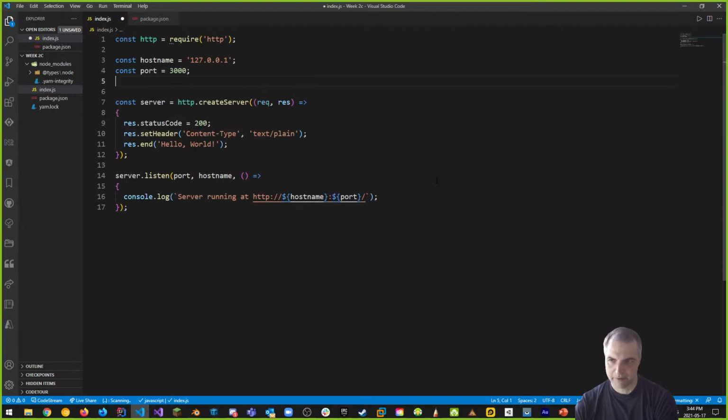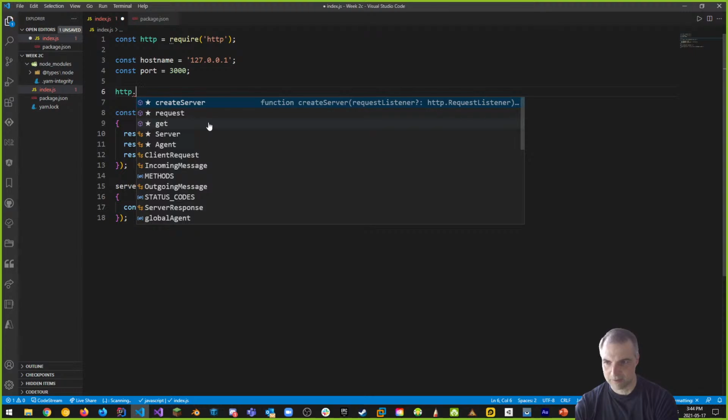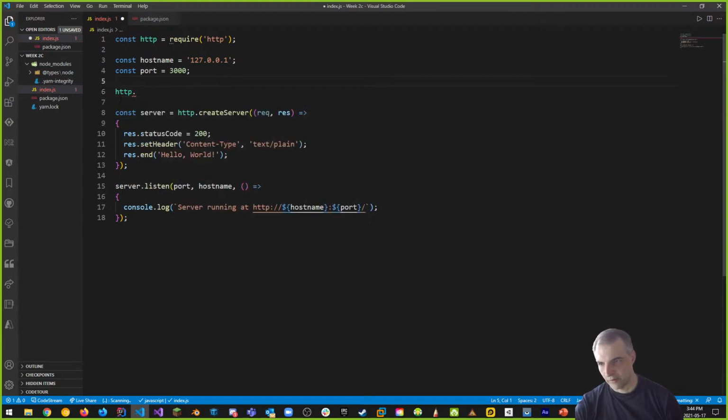If server is my HTTP, I can make a reference to HTTP. So server is an HTTP server. I use create server for this, http.createServer. I can do the same thing. Like I say HTTP dot, and you can see that these are the most common things that I can do: a server, an agent, a client request, an incoming message, and others. And I will get great code hinting now with anything I use.